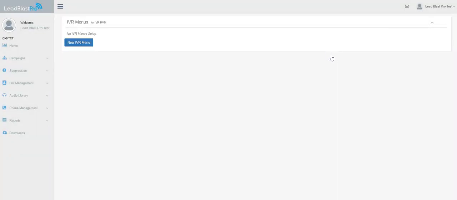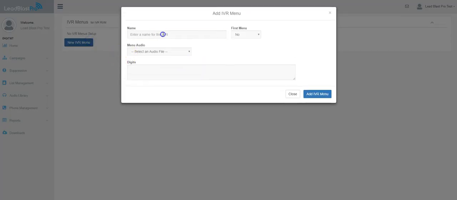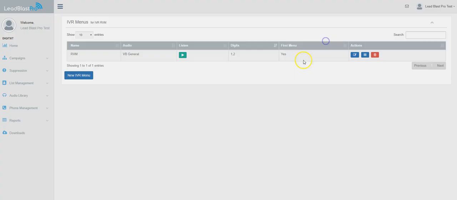Now we need to configure it. Actually, over here, and RVM. Press menu, yes. And we can check. This is the audio we uploaded in the audio files, and digits. Now we add 1 and 2 digits. So we're going to do press 1 and press 2, and it has to be in that format.